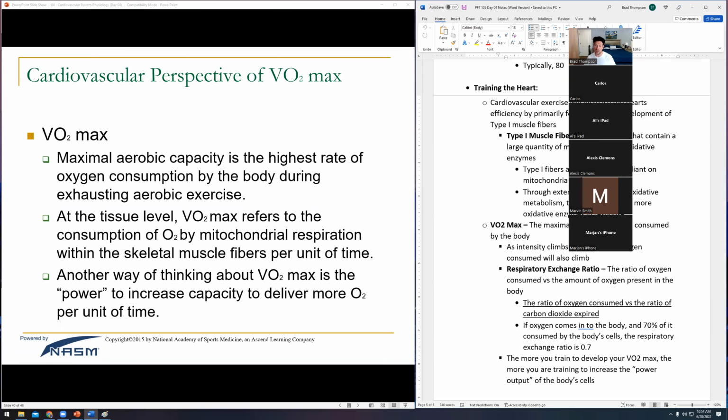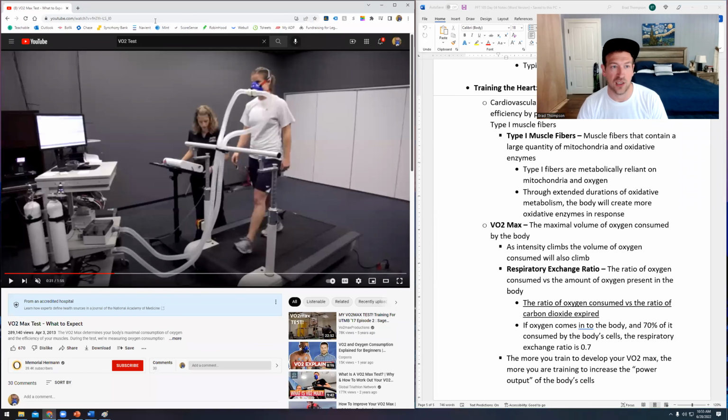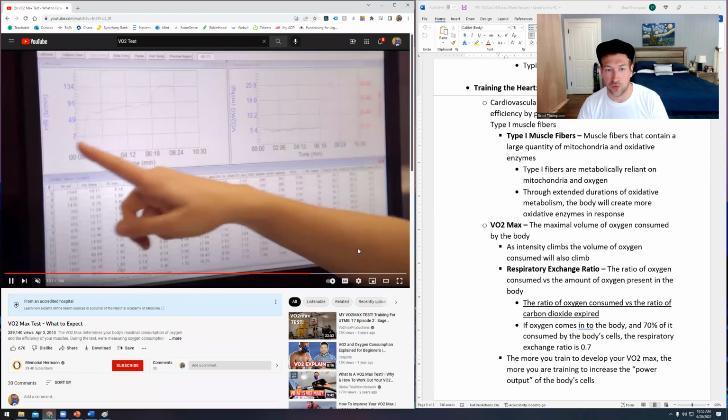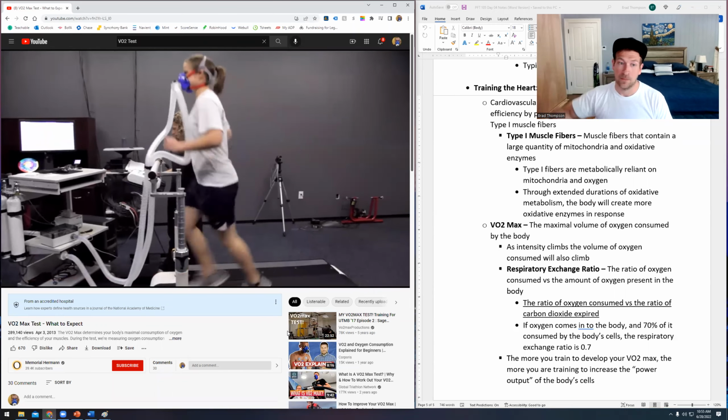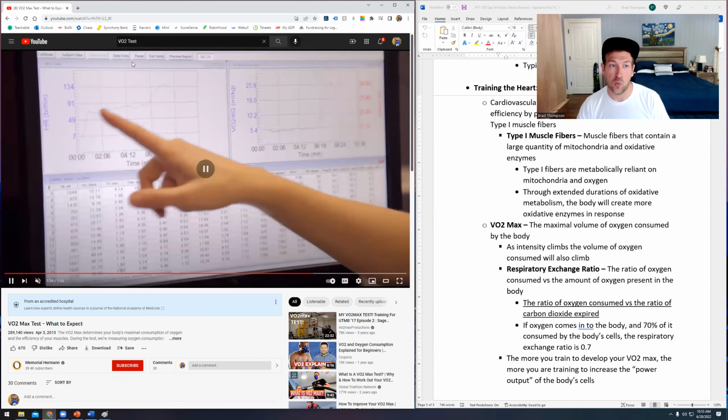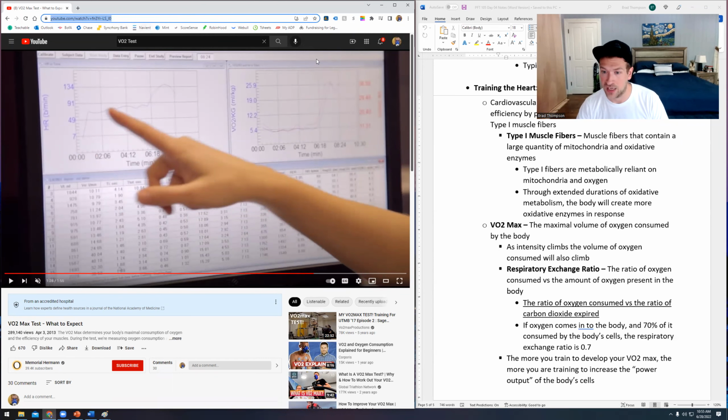So let's say Eric and I are both consuming oxygen at 100% of our VO2 max, and he's bringing in 500 units of oxygen, and I'm only bringing in 400 units. We're both working at 100% of our number, but he is consuming 100 units more than me. That means he is in much better shape than I am, because he is able to consume more of it. So that's what we use a VO2 max machine for. If you actually look at a VO2 test, they'll get you up to a full sprint, working as hard as you can until you literally have to tap out. And when you tap out, that tells us where your VO2 max is. They're measuring how much oxygen is going in versus how much energy is going out.